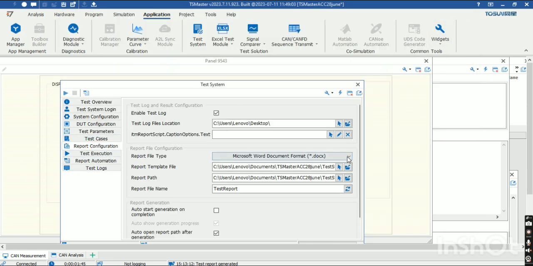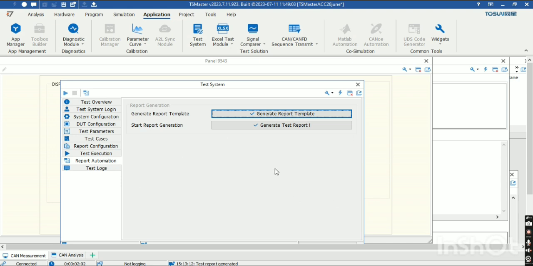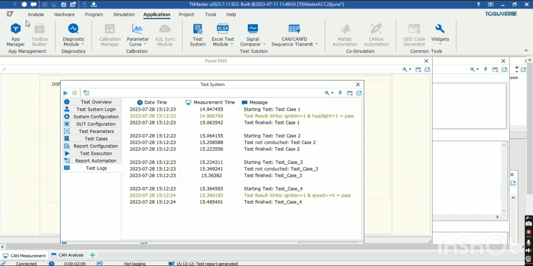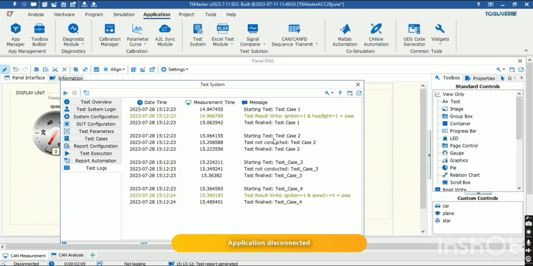Yeah, here we can change to PDF format or Word format. Still the PDF format is not working, it will work in the future. And we can check by auto generate. When the test cases are executed, the test report will open automatically. We need not check that. Here the log will show. This is all about the test case and report.